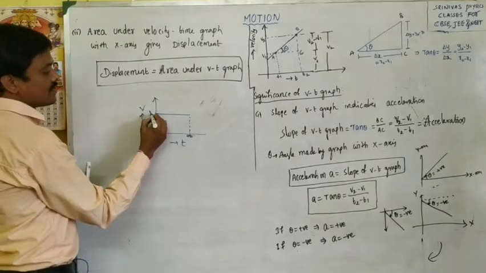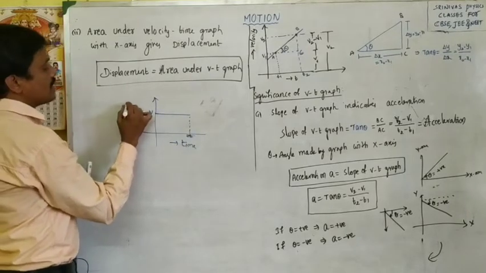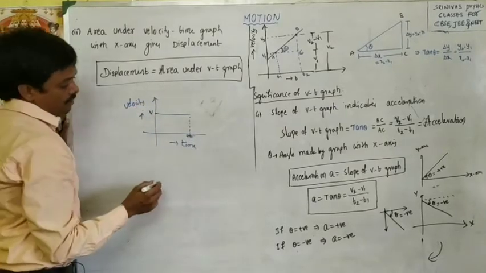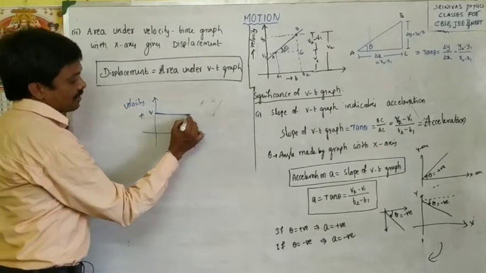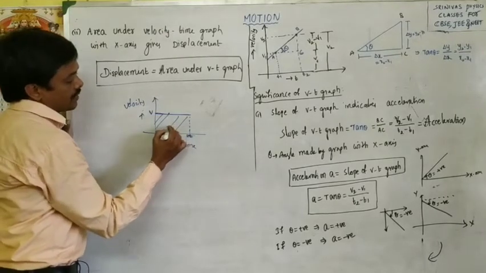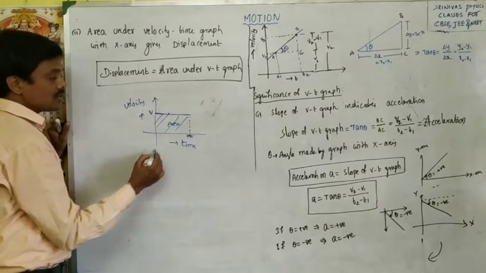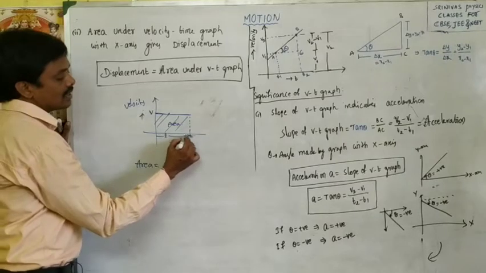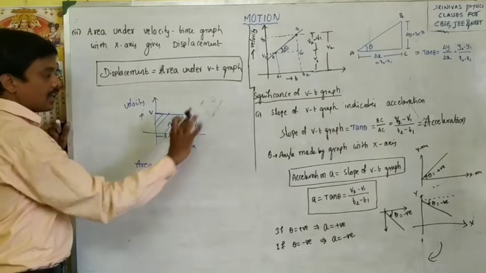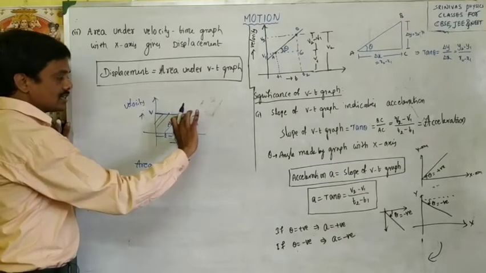This is the time t, and this velocity is v, for example. This is the time, and this is the velocity time graph. We got a straight line for the uniform motion body. And here you can find this area. How to find the area, do you know? Area is equal to length into breadth, right? This is the length and this is the breadth. What is the length here? Length is t, and breadth is the velocity.